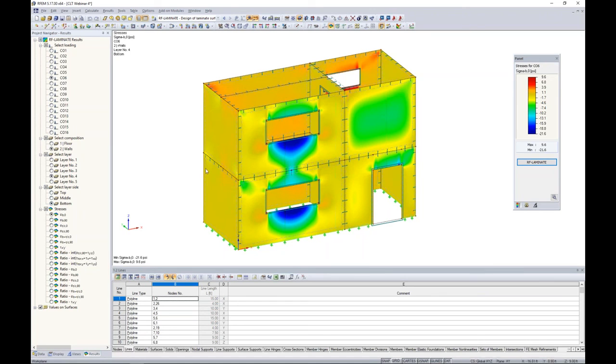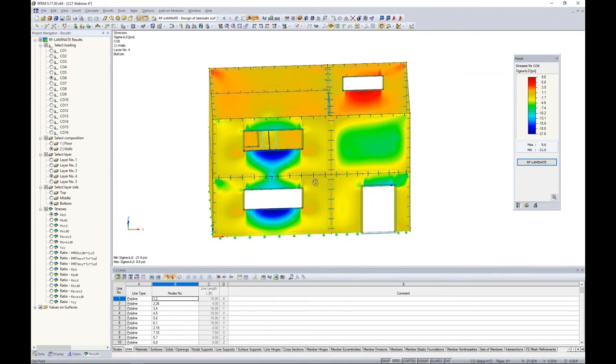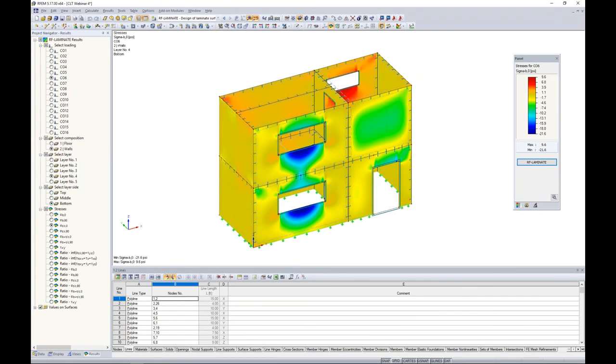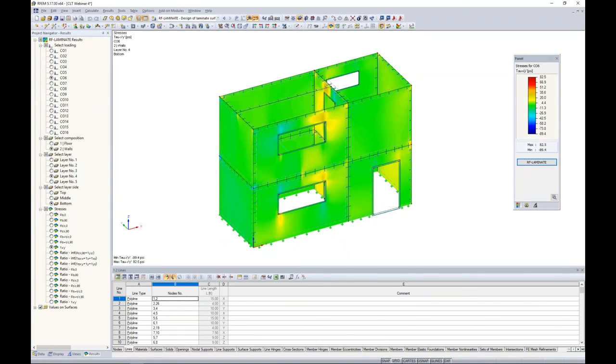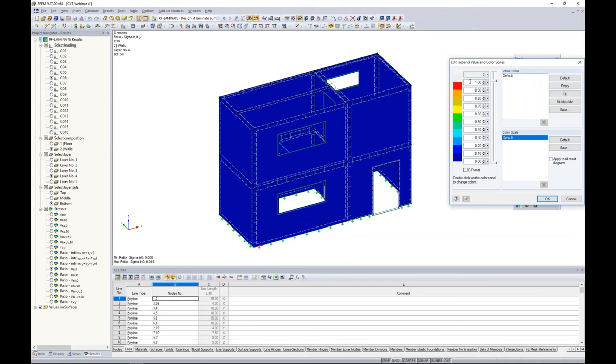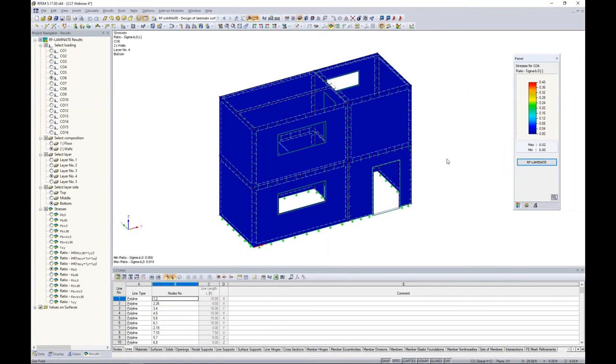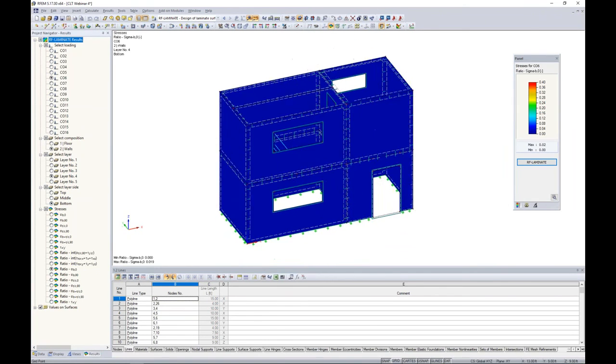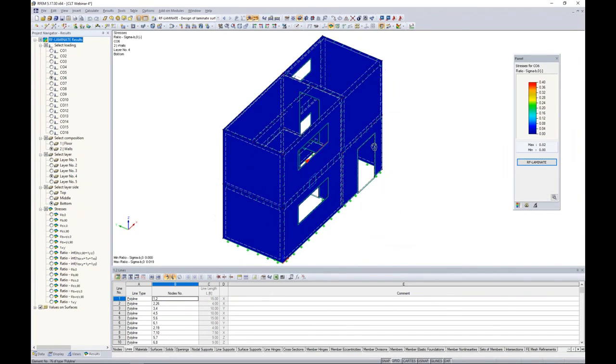We have bending stresses. We have some higher bending stresses where our openings are. This makes sense. We can view tension and compression, shear, and so on. And then all of our ratios will be available for these walls, fairly low ratios. Now, keep in mind for any of these checks here, we can always adjust our panel by double clicking on it, and maybe we're interested in any ratios that are 0.4 and lower. We can fill this in, we click OK, and then automatically the program will adjust those ratios based on our new panel here.